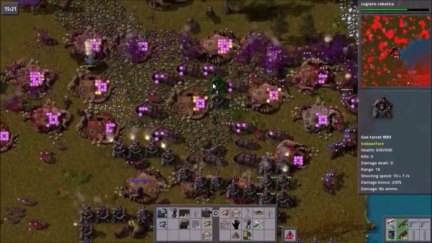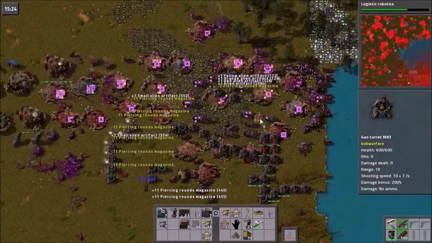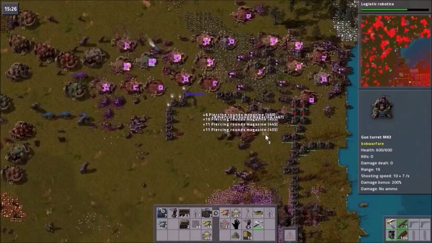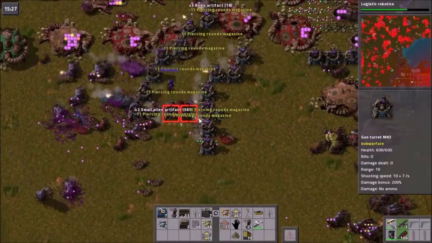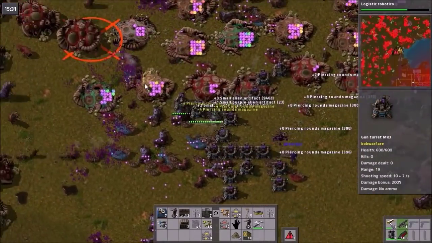Okay, well, we have enough production now, apparently. I see pink biters. This is useless. Pink biters. What? Or purple. No. Depending on your opinion. This can't be. They're just flamboyant.